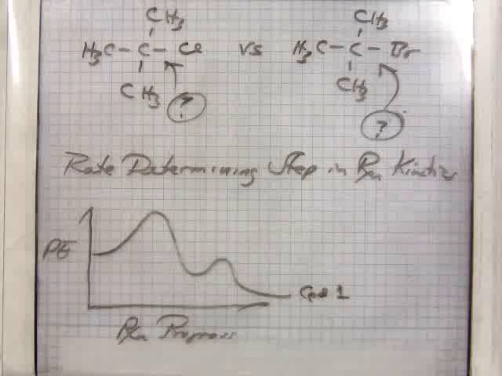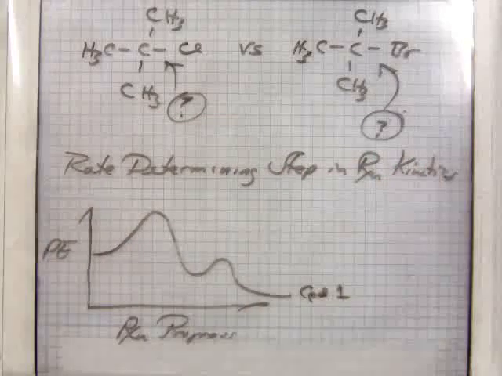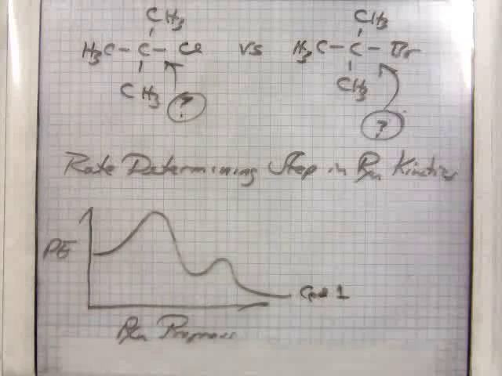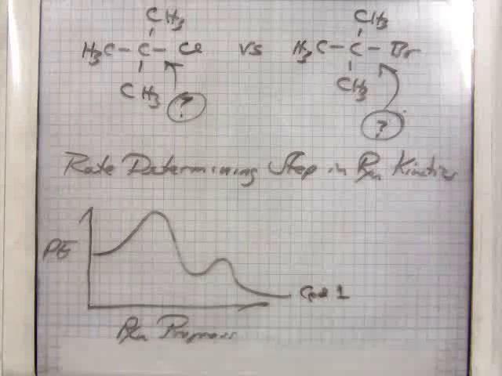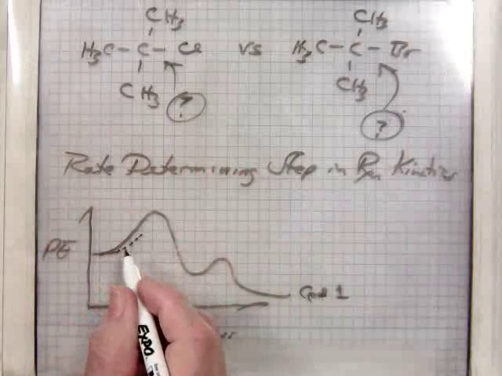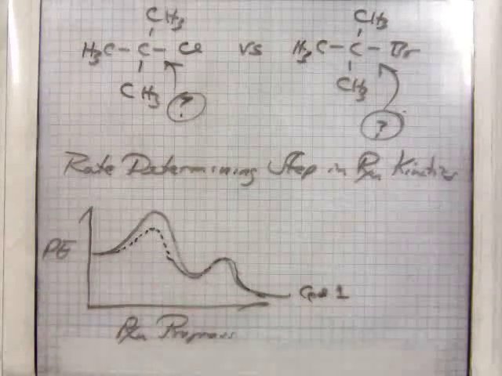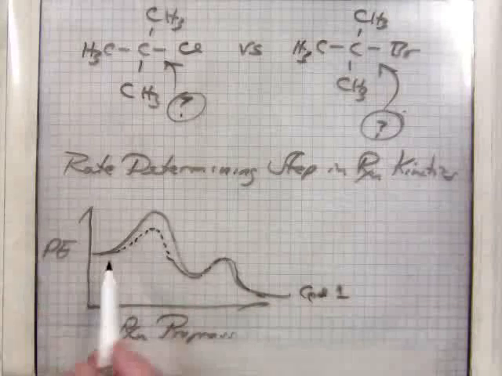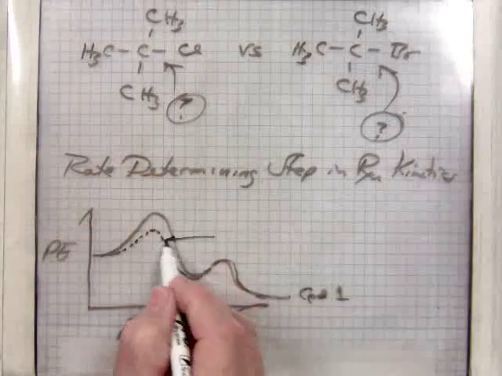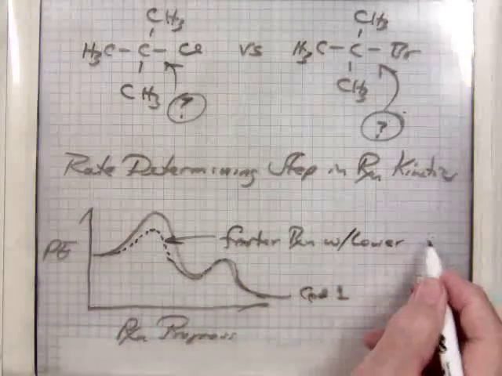Would you say it would be easier to break that bond, or harder to break that bond? It'd be easier. If it's faster, it comes apart easier, and it's going to deliver more bromide or acid into the solution. So it will have a lower activation energy. From this, in compound number 2, if it was going faster, you would see a lower activation energy. Now the second step is still the attachment of the hydroxide, and so it would merge on that end. But this would be the faster reaction with a lower activation energy.